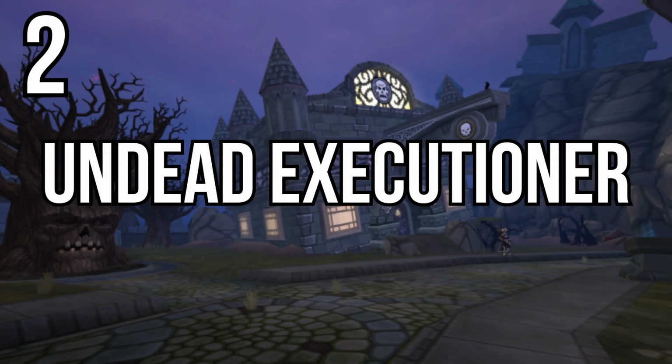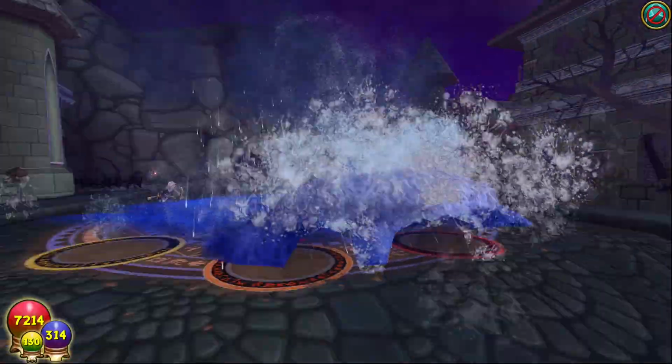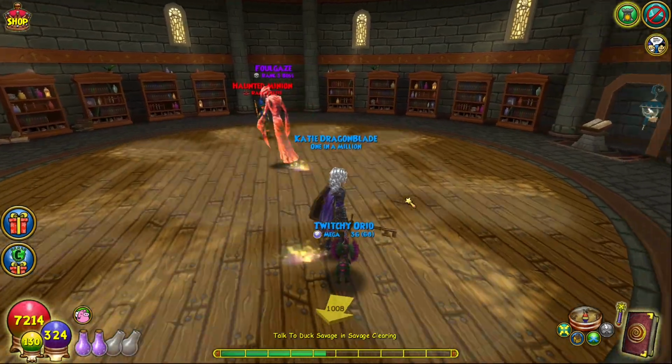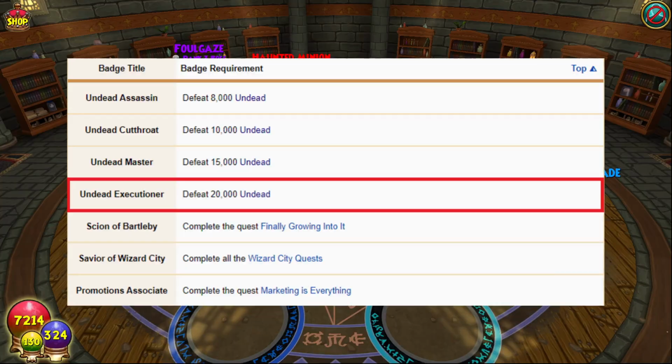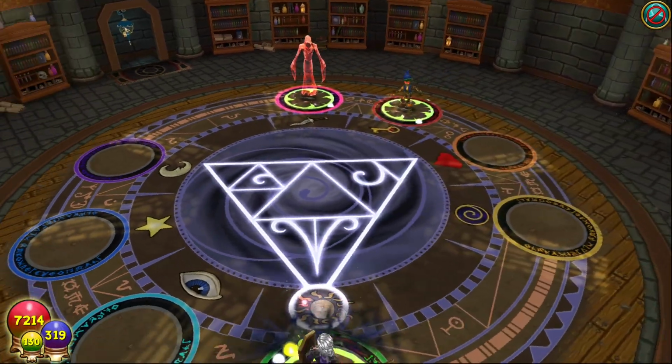Number 2, Undead Executioner. Do you like murdering innocent undead? Like a zombie apocalypse worth of undead? Then the Undead Executioner badge might be the thing for you. The only teensy tiny requirement is that you beat a measly 20,000 of them and you're good to go. This badge is a pure slogfest that is just nauseating to even consider attempting in my opinion.